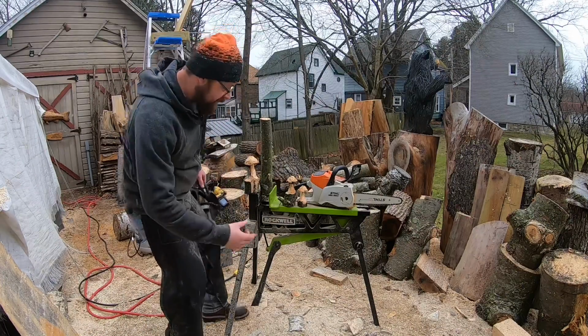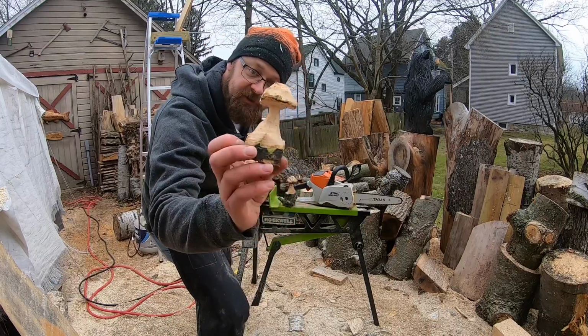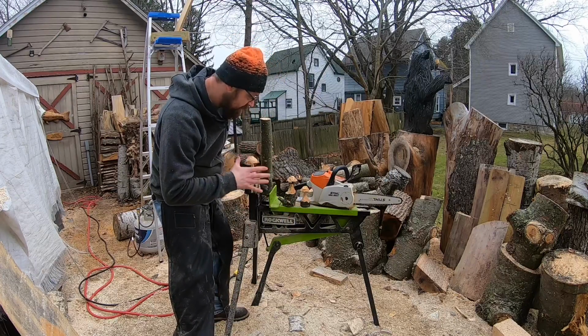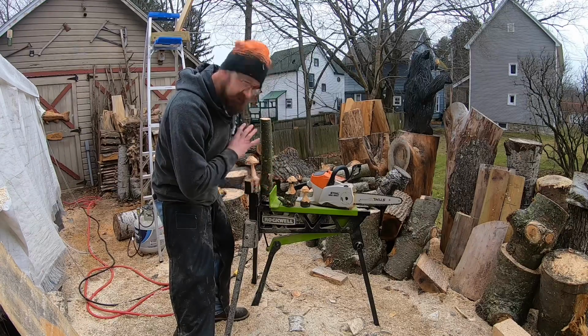So today we're going to be carving up mini mushrooms, little mini mushrooms, with just the chainsaw. Now you can clean them up later with your burrs and your power tools if you want, but in this video I'm just going to walk you through how to create these with just the chainsaw, and the cleanup work, that's all you.